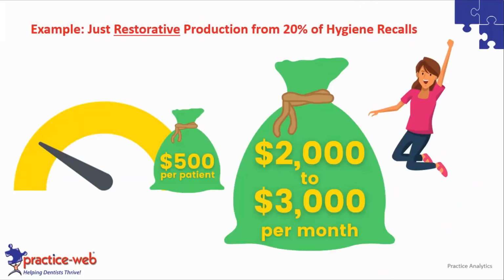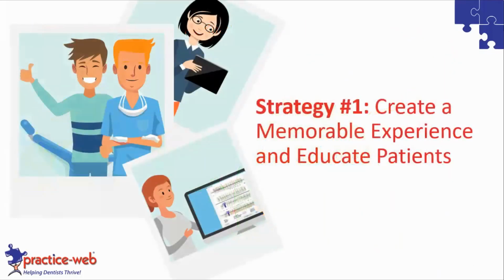So now if we go forward, I want to jump right into the 6 strategies that we have to really do a great job when it comes to patient recall and reactivation. We have the $8 million problem that we've identified of losing patients, patient attrition. We identified that 86% of your production is somehow related to hygiene. And then we took a sliver of that and looked at an example of restorative. So we want to capitalize on those opportunities and provide the treatment to patients that they need.